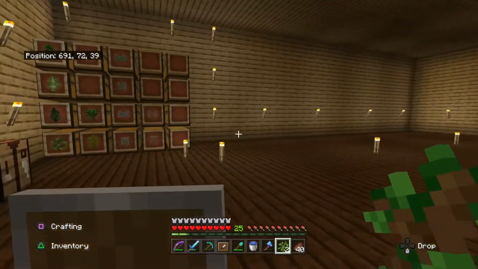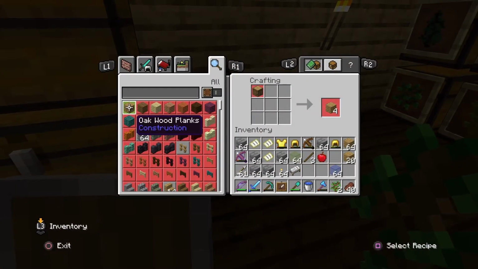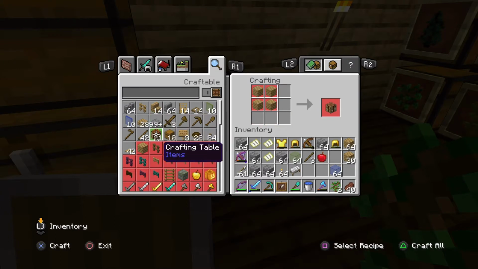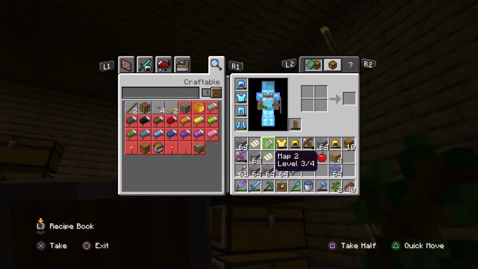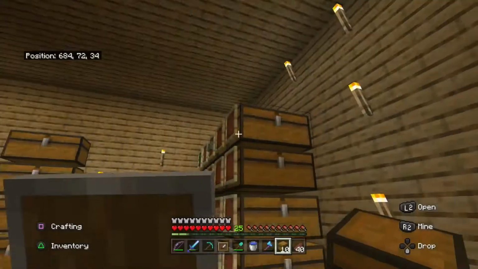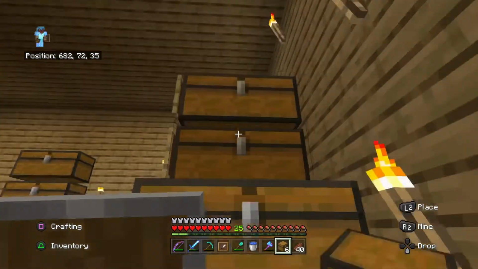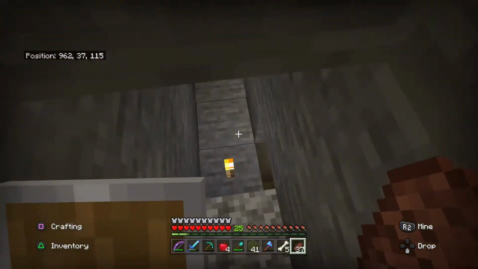So we've got some wood. Yeah, you can see I'm extending the storage. The plan was to have one double chest for every item in the crafting table, but I've sort of abandoned that idea. I think that was a bit crazy. So we're just gonna grab what we can and go the classic way of just having chests for what we need to store.